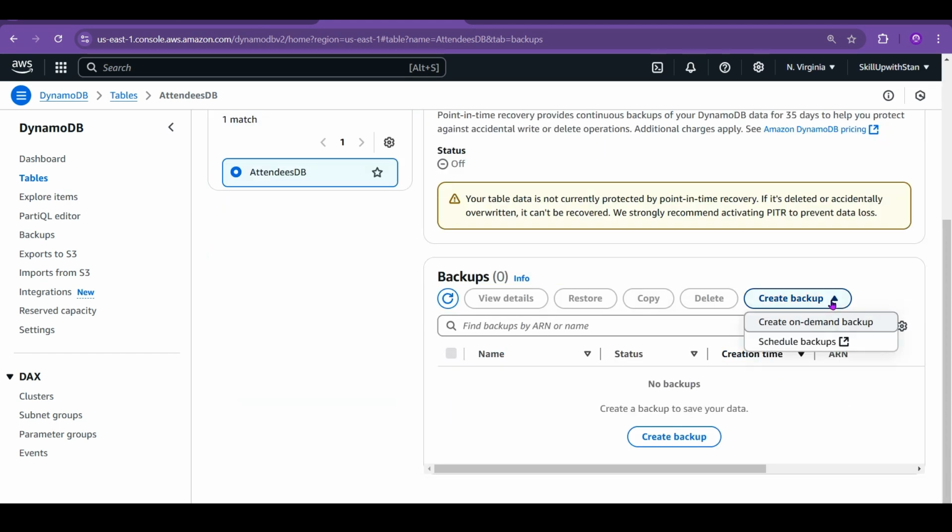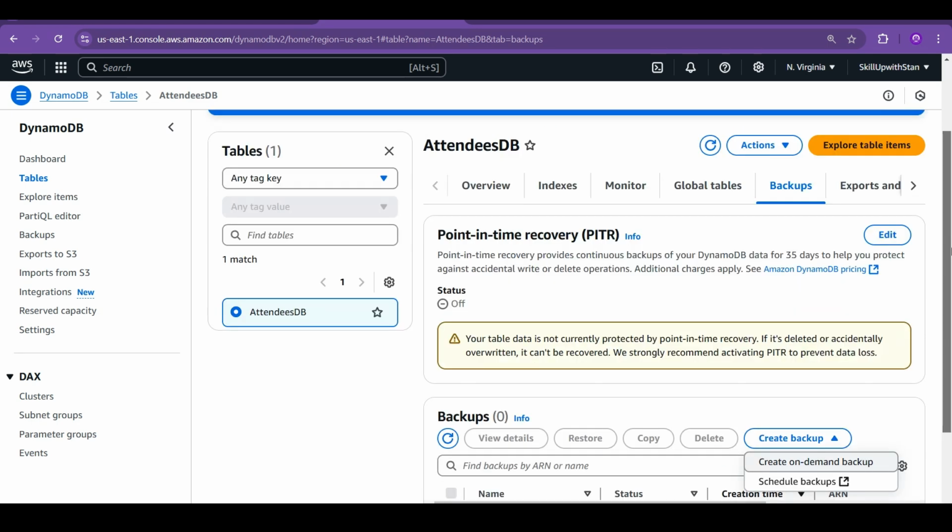So backup is different. Snapshot is different. Snapshot is for any business application activity. If the business is saying go and take a snapshot to do a quick rollback. But backup is your regular routine data backup, where if you want to restore the complete table, you can just come and do it. And you also have an option to go and schedule the backup on a particular frequency based on the non-business hours or the off-business hours. You can go and use those maintenance windows to schedule the backup and get it done. So backups are different from snapshot.